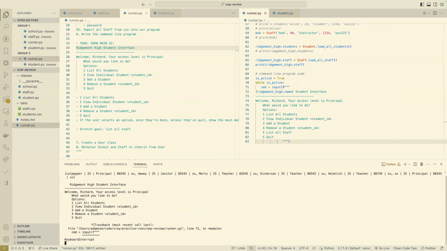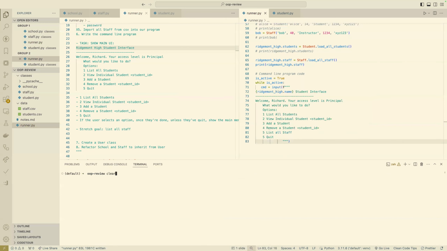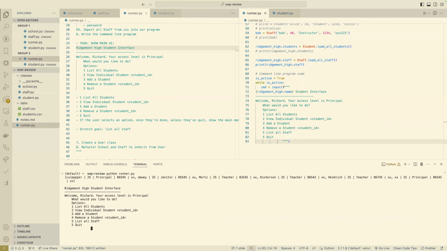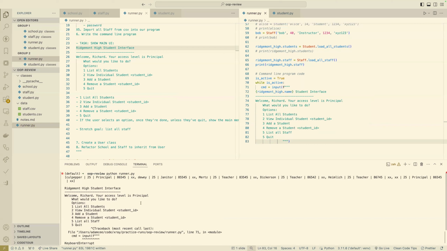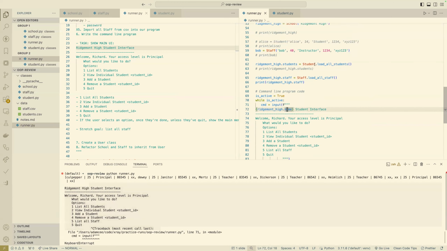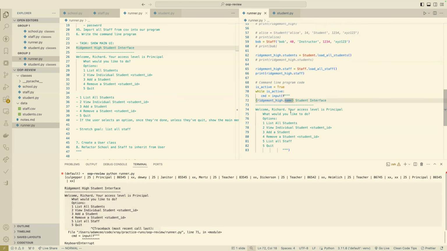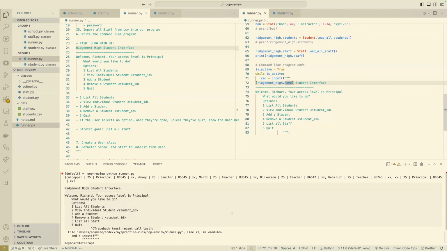And let's run our code and see what happens. And because I'm in an infinite loop on the command line, I need to hit Control C to exit it. So that's how I quit right there. And this is looking good. I'm seeing the correct name, Ridgemont High. That makes me happy. And we see all our options.